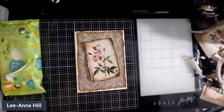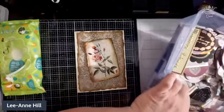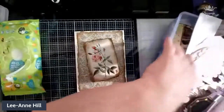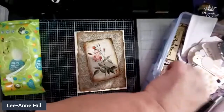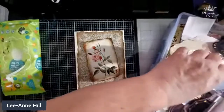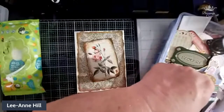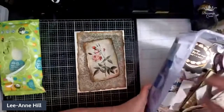Pretty sure I've got some sort of happy birthday somewhere. I don't think it needs any more than that. The papers are beautiful enough to get away with that. I've got plenty of time to make another one. Do something a little bit more advanced, maybe.